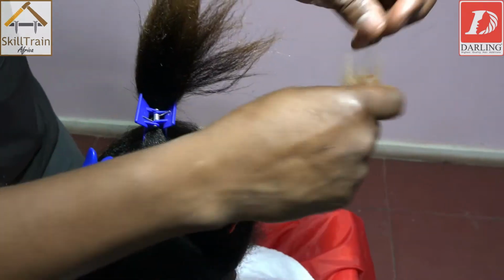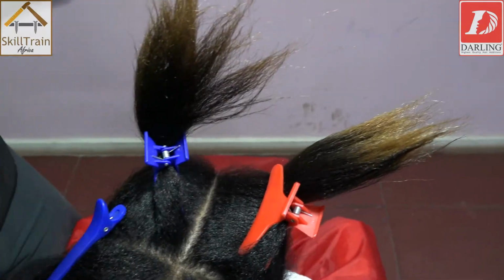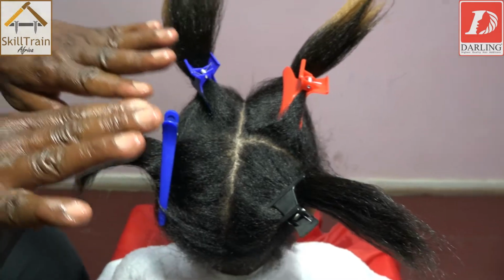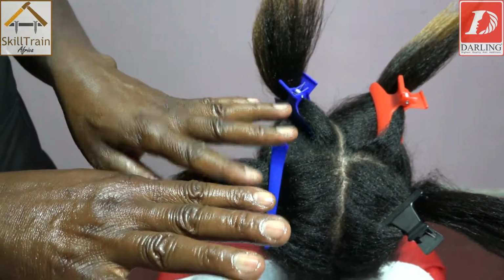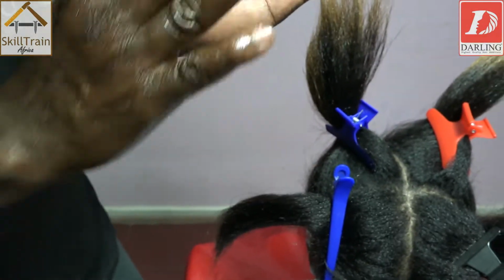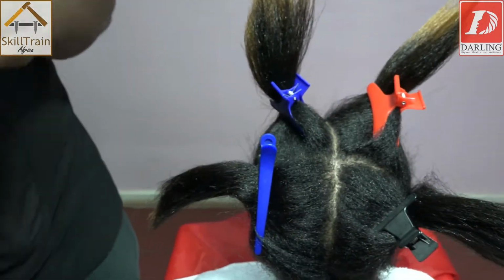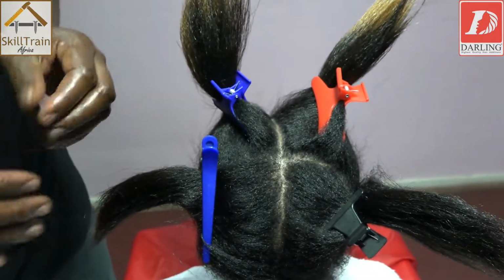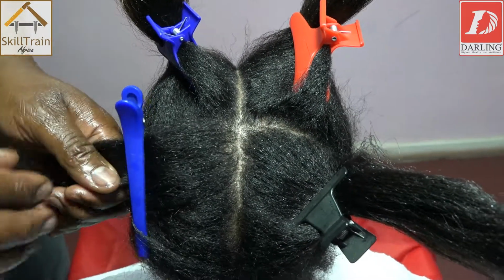You can either use the gel or cream pomade. After ensuring that I've done the basing, I have to make sure that also my hands have some cream pomade. The reason being is that in case of the tearing off of the glove, my hands will also still be in a safe place. Now I want to start the relaxer, and I already selected the strength of relaxer I'm going to use, which is regular, because the hair is normal.